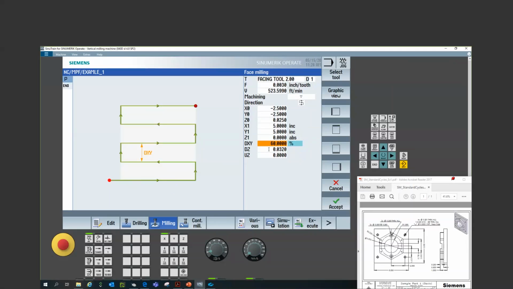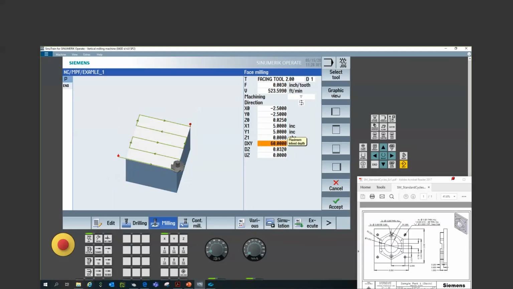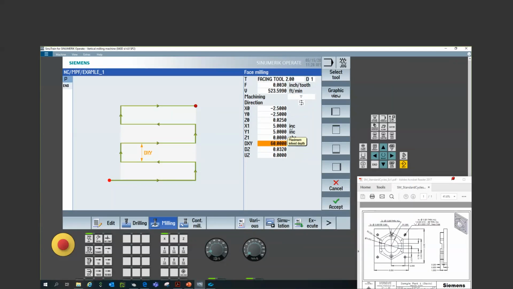So the DZ is the maximum infeed, and the way that works, as long as this value for the infeed is greater than or equal to the Z0, it'll take it in all of that pass. This doesn't mean it's going to go deeper. It will not. It'll just go to the 25 thousandths. It's going to take it in one pass.